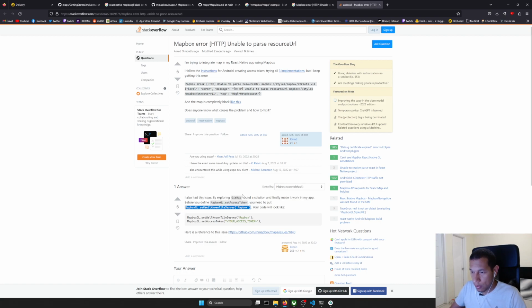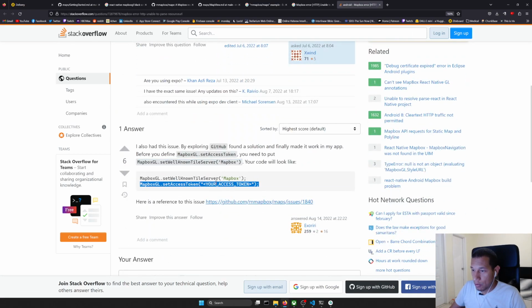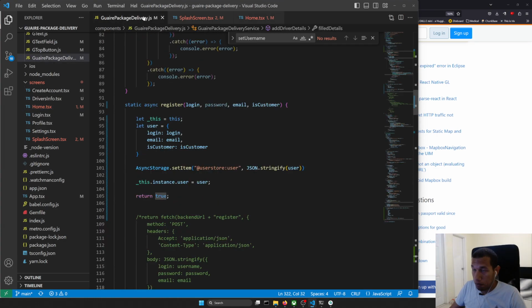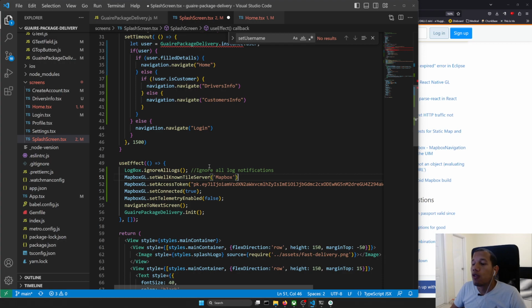Simple solution. So we need to add this before the token. Why though? Who knows?